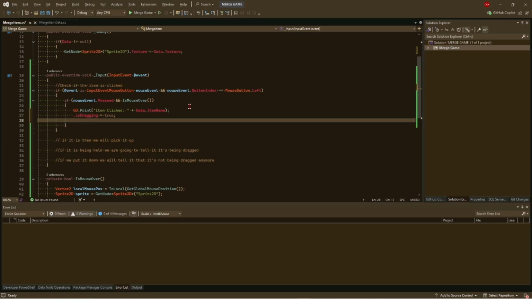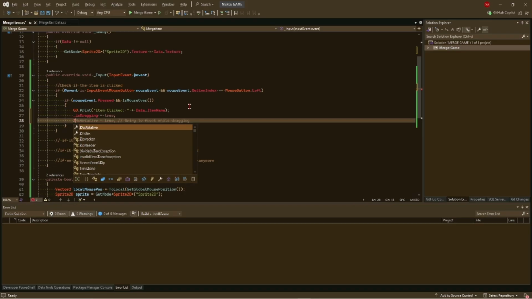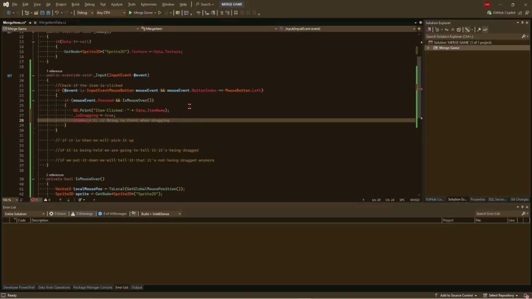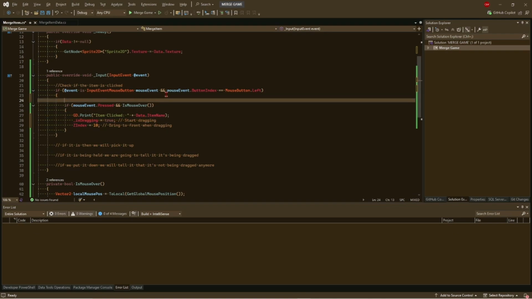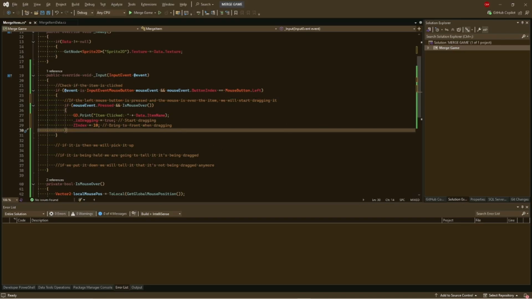One other thing I want us to do, and this matters more later, but we're going to do it now, is the z-index, which is essentially how far towards the player it is. We're going to want to bring this to the front because we don't want to be dragging it and it ends up slipping behind another object. We want to clearly see what we're dragging. And so it suggests 1. We're going to go a little overboard. It doesn't hurt. We're going to go to the z index being 10. All right. And it's always good to have some comments in here. Okay.